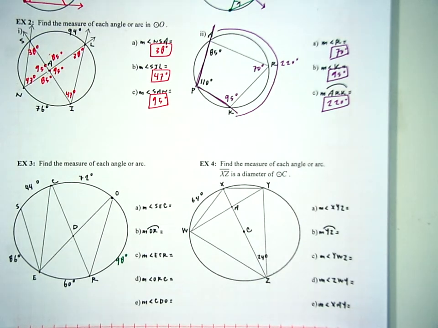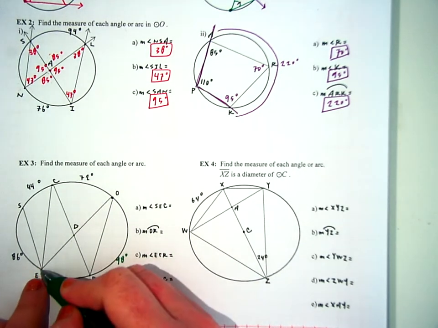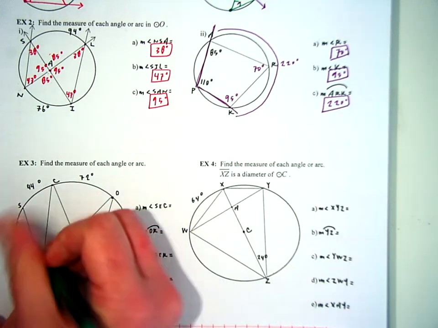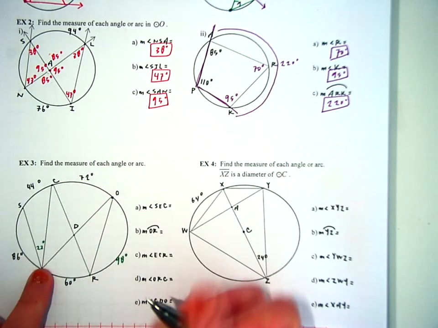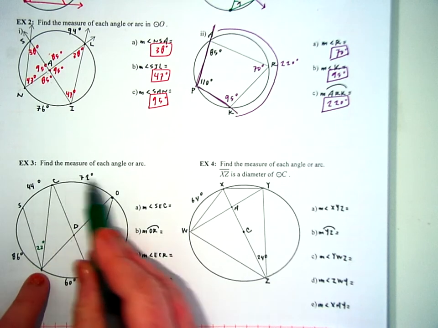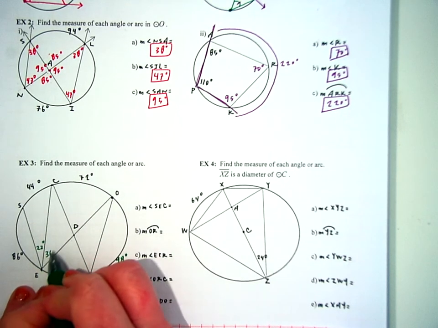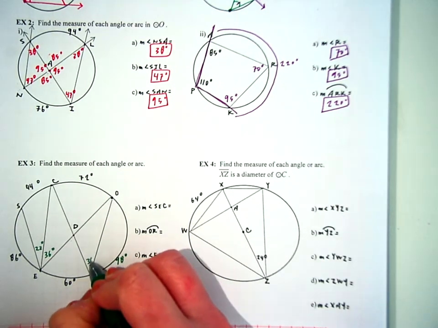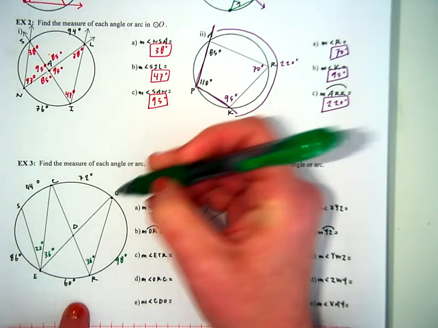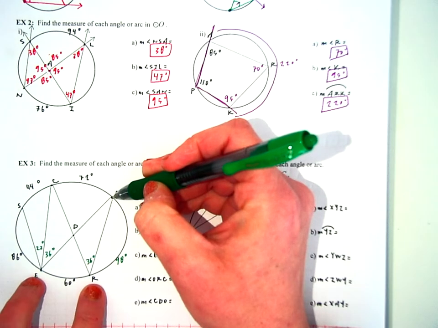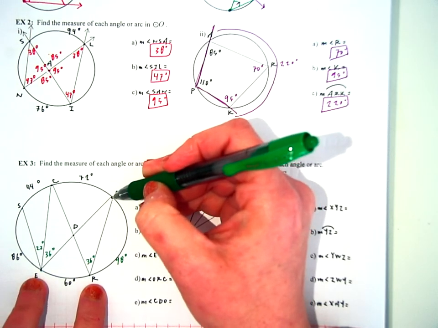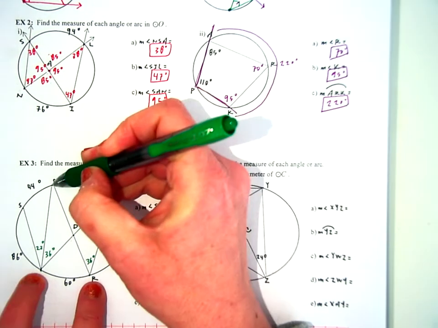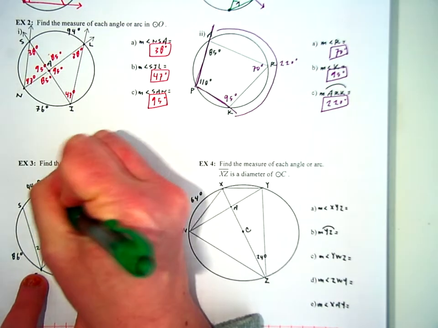Okay, and then I'm looking at a bunch of inscribed angles. Right here, where this angle is, vertex on the circle, this angle will be half of 44, so 22 degrees. Right here, half of 72 gets me 36 degrees. Right here also, half of 72, I get 36 degrees. Going over to here, here is the intercepted arc with this vertex on the circle where O is, so half of 60 gets me 30. And over here, same thing, half of 60 gets me 30.